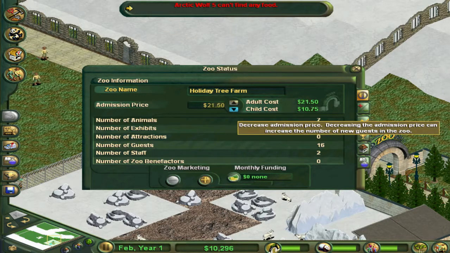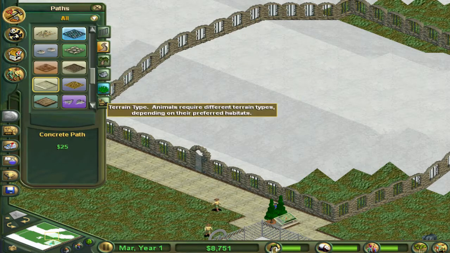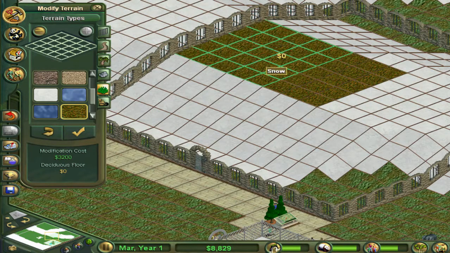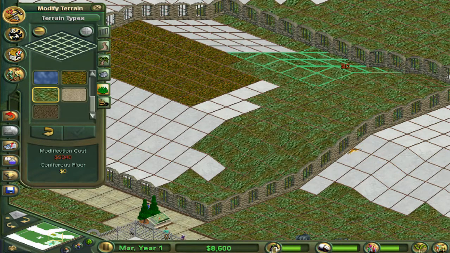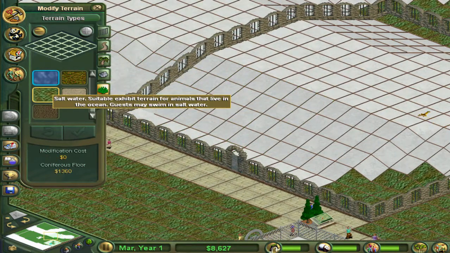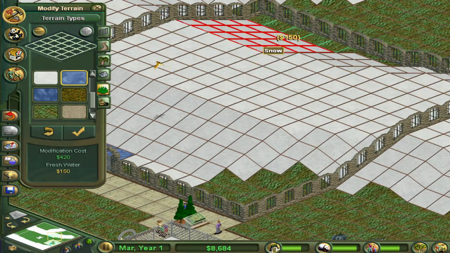You can't find any food because we don't have any for you yet. The keepers are on their way, though. So there, bring that down to $15 for entry. And let's start setting up for the grizzly, shall we? Let's put some deciduous grass. Some conifer. Oh, shite. Already. Cool, man. Let's just do some fresh water for the grizz. Let's give him some there.